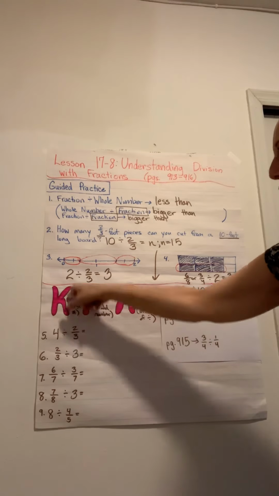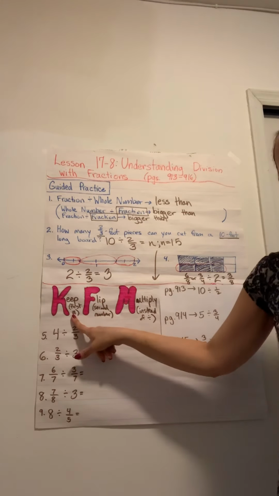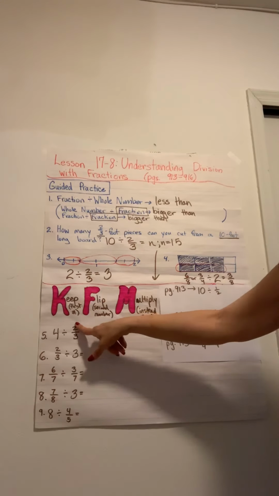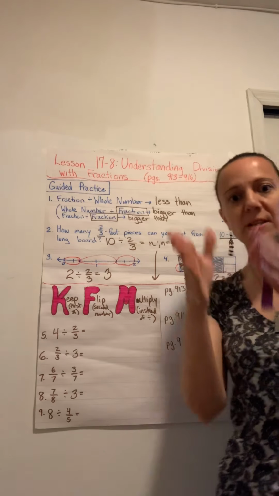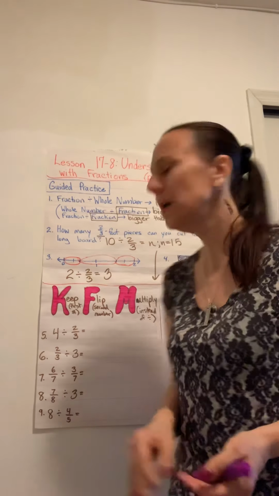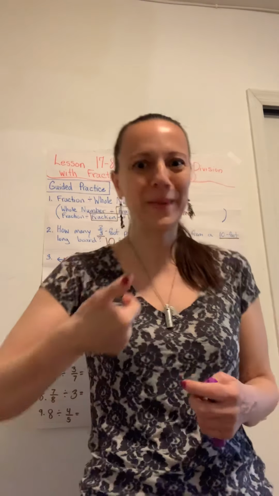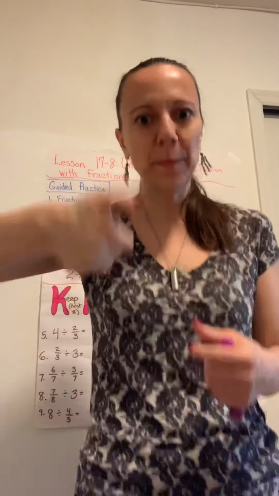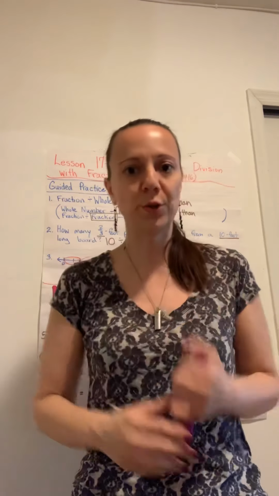Meaning, whatever the first number in your equation is, keep it. Leave it alone. Okay? If it's 2, it's 2. If it's 10, it's 10. If it's 6/8, it's 6/8. We're not touching the first number. It stays exactly the way it is. But the second number is getting flipped upside down. That's what flip means. If I have a fraction, I can flip it upside down. So the numerator is now the denominator, and the denominator is now the numerator.